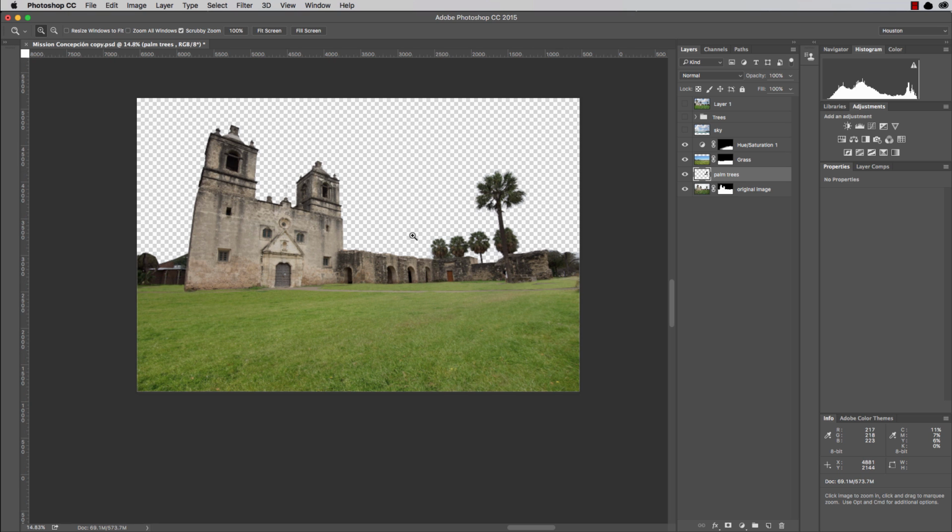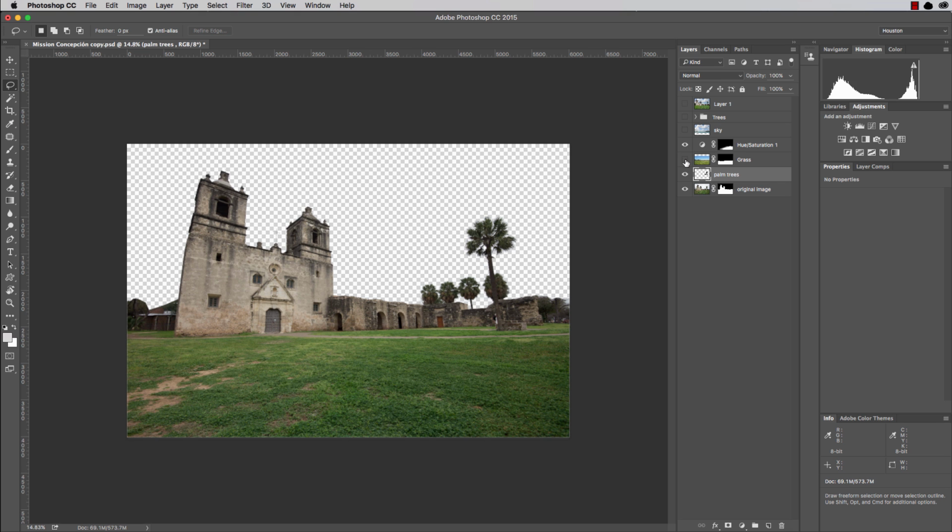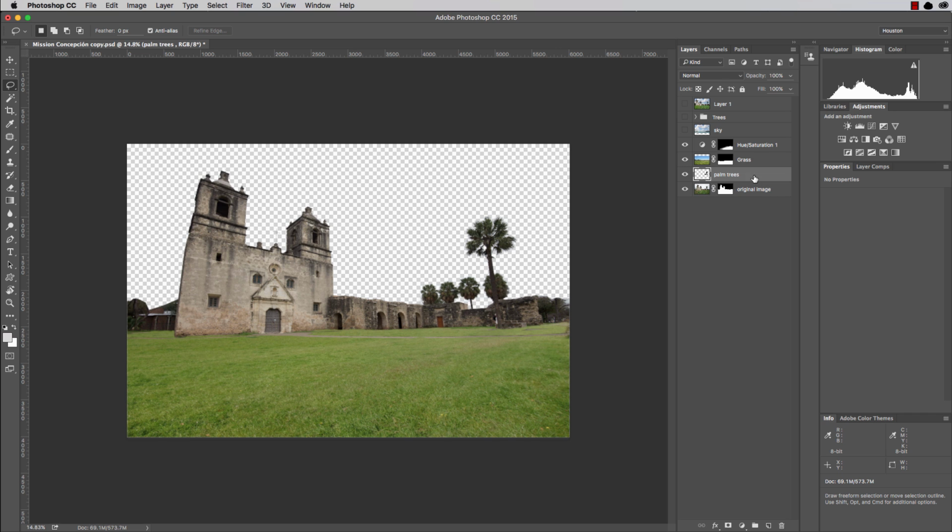So now we are free to put in our sky. So let's go up here. I have a sky layer already for us right up here. This hue saturation, what was this all? Oh, that was the grass. Well, what was this? That was replacing the grass. This is grass color. All right, so now we're going to do the sky, and we will do that in the next video.